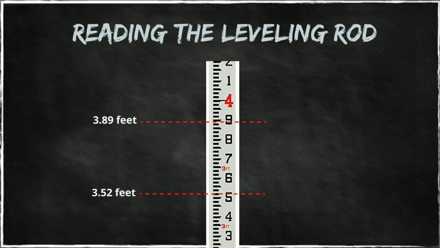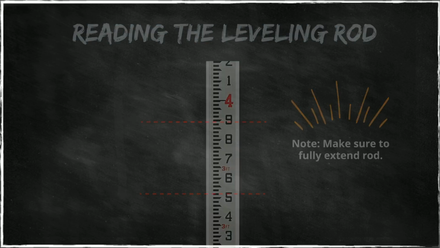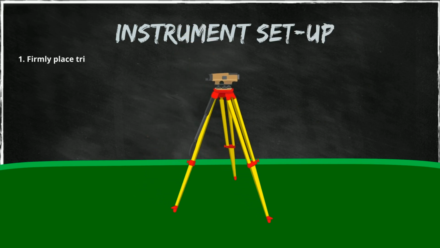Now, these leveling rods are telescopic rods. That means that they come collapsed, they push together, and to use them properly, they have to be extended, because if they're not extended, then reading errors will occur. So therefore, make sure that every time you use one of these leveling rods, you make sure to fully extend this telescopic rod. To do the surveying with the instrument, there are certain parts that are important in the setup.